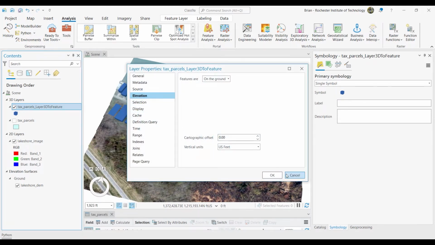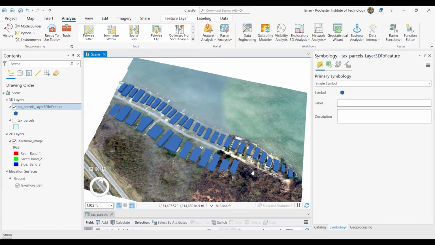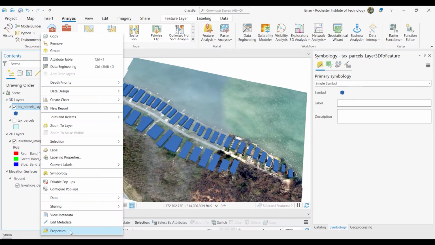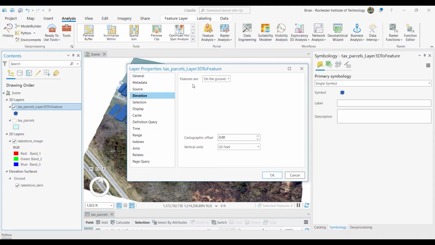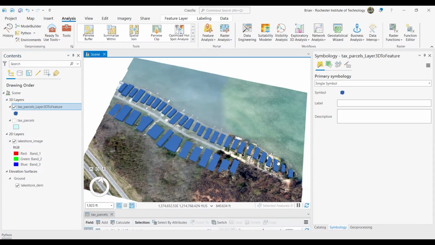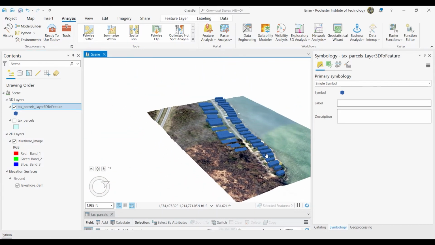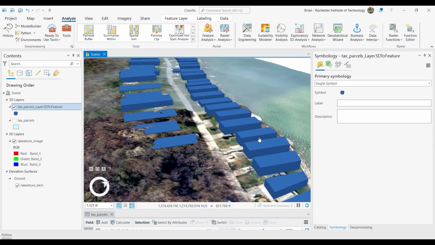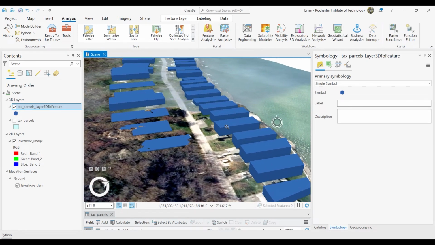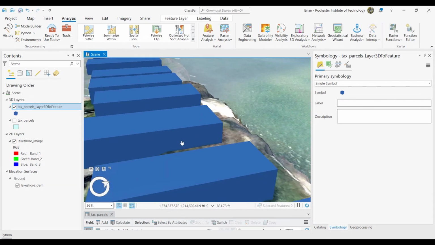on the ground. And it's also because I took out all the other elevation surfaces. So I'm using my DEM as the ground. And then I had to change over here elevation on the ground because they don't have a Z coordinate system. But in some level, it doesn't really matter for what we're doing at this stage. But did you guys get that? Are they on the ground now? Are they showing up correctly instead of floating off in weird space?